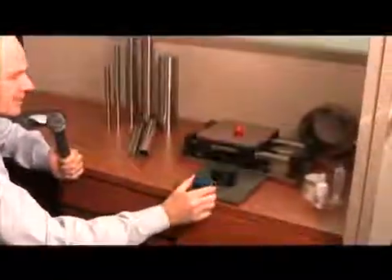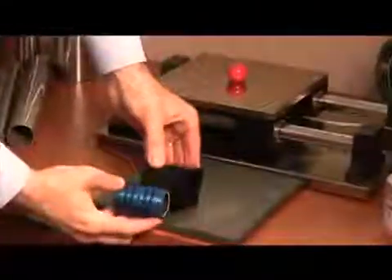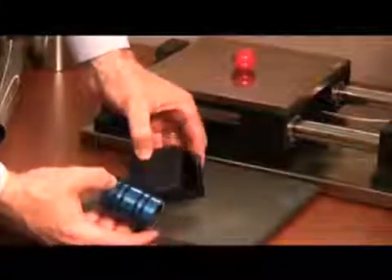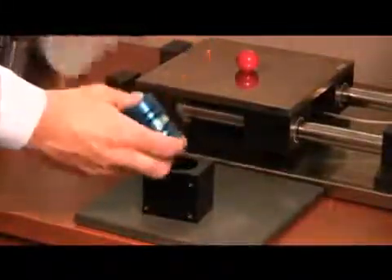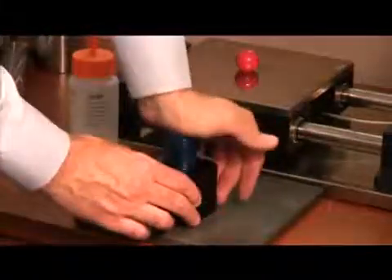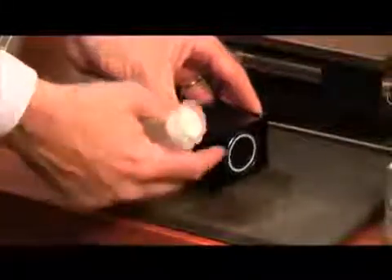Here is an actual air bushing with O-rings and a mounting block. The O-rings line up with holes in the pillow block, allowing you to inject epoxy. To show how simple the insertion process is, we'll apply a little alcohol to lubricate it and push the bushing right into the pillow block. You inject epoxy into one side until it comes out the other side. Meanwhile, air pressure is on and the bushing is self-centering, positioning itself precisely before the epoxy cures and hard-mounts it.